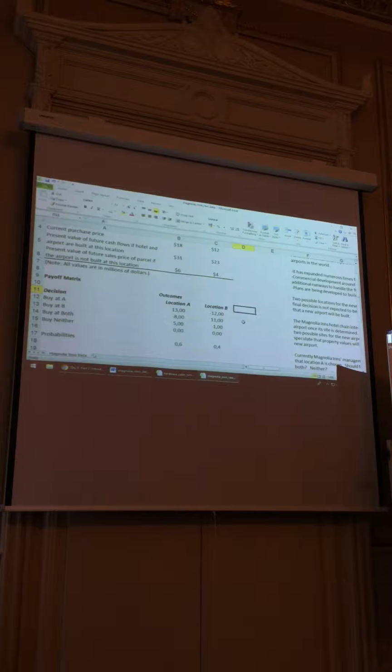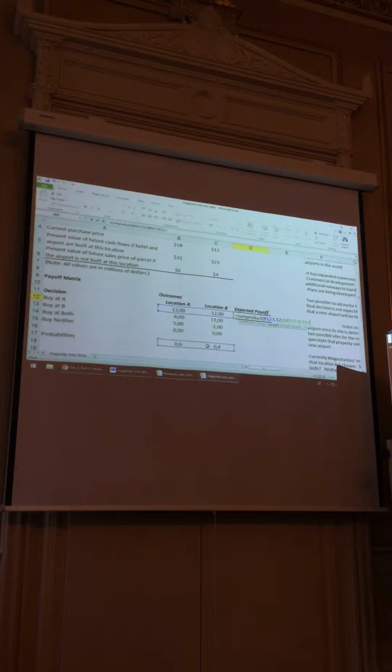Let's compute the expected payoff in each case. So you know the function. It's our favorite function in this class. Sum product. Oh, once again, the professor forgets the semicolon. Product. It's only the second time today, though, I want to point out. All right. But the 800th time for the class.